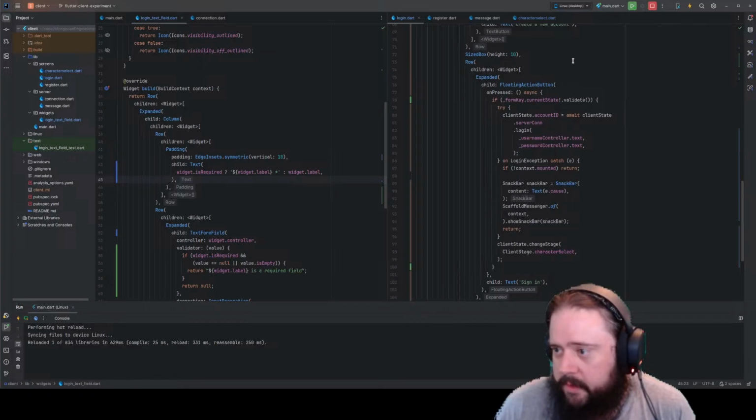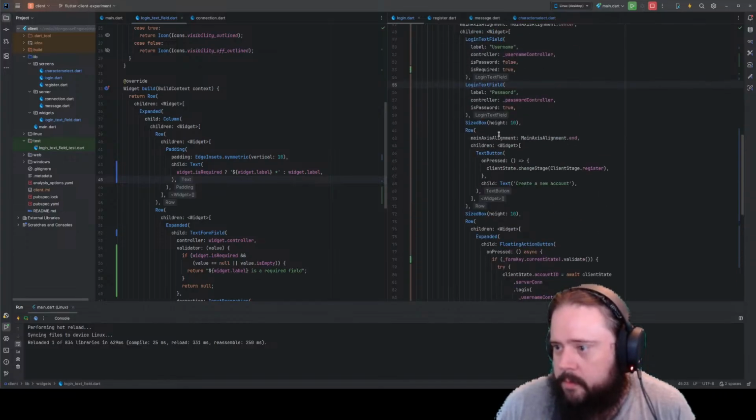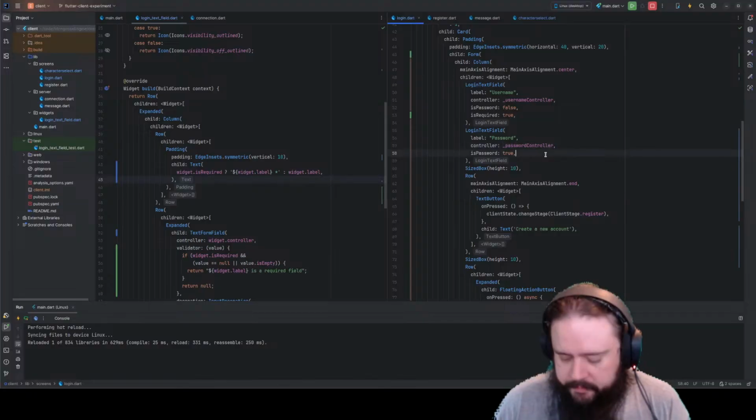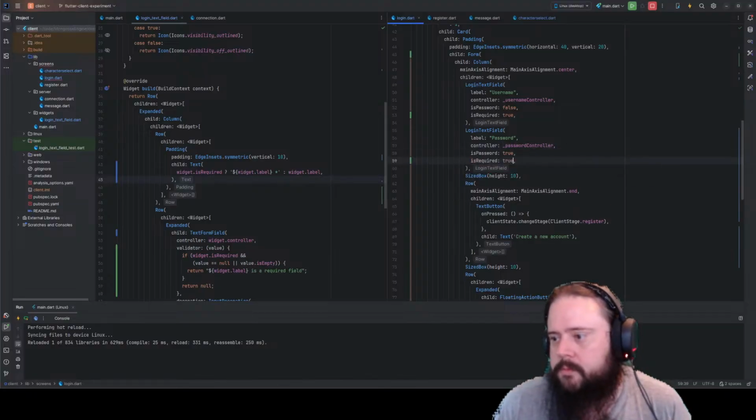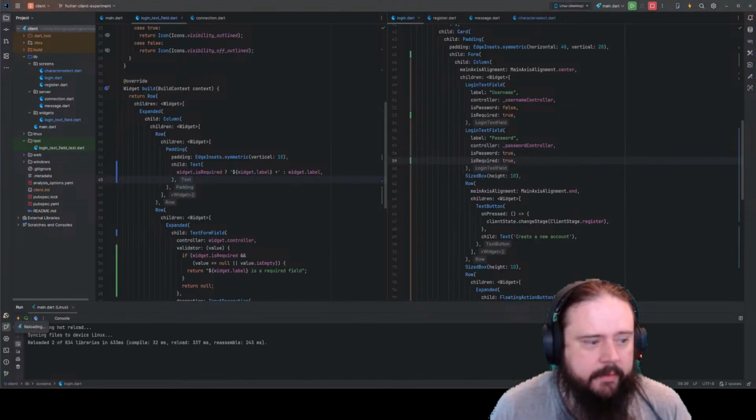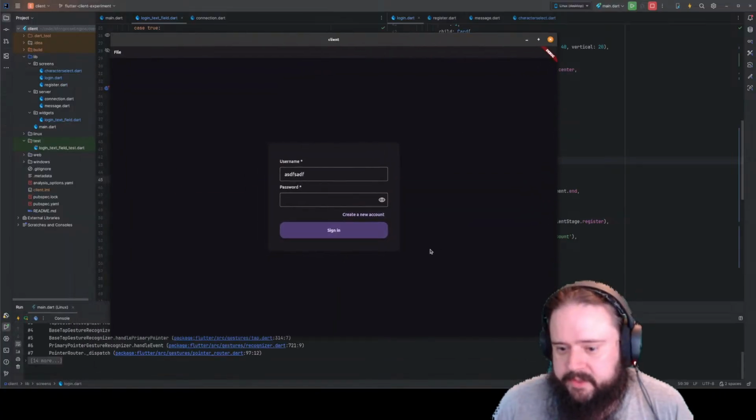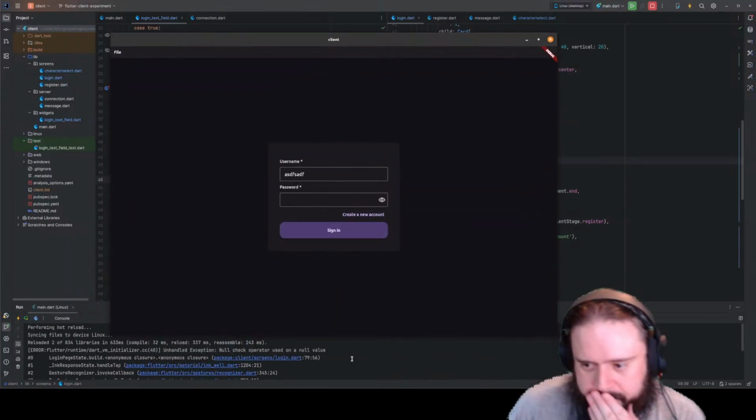And then we need to do password, also required.